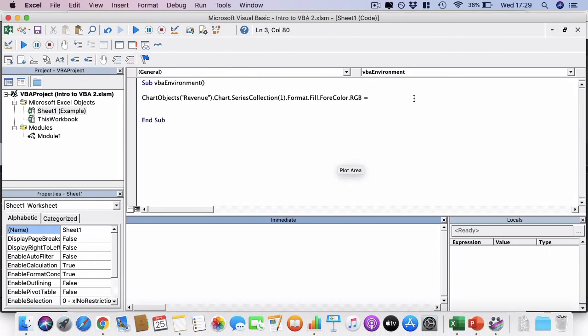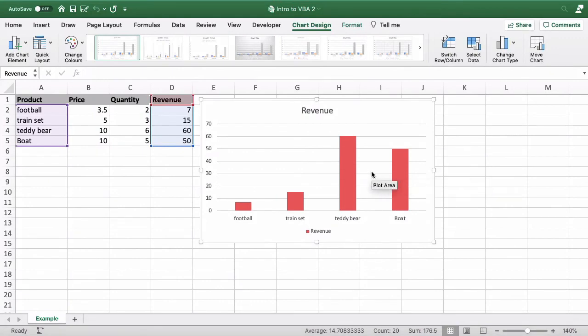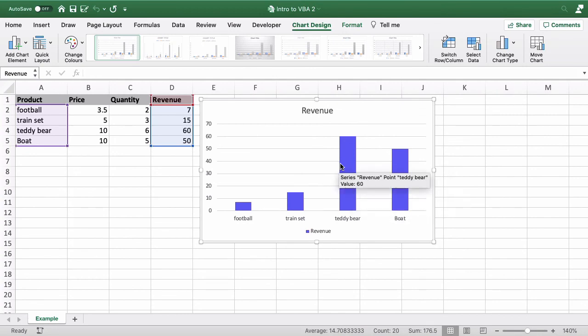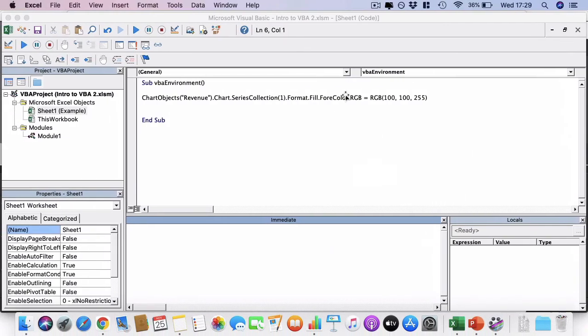Instead of these pre-built RGBs, we can also use this RGB function, which will give you a hint as to what you can put in. You can enter the red, green, and blue here. We'll give it some random values and see what color we get when we run it. And we've got a slightly lighter red, so let's take down the red quite a bit and see what happens. We've gone back to grey with that one, and then let's up the blue. And there, we've made it more of a purple colour. So we've manipulated the chart fully within VBA without touching any of the user interface.